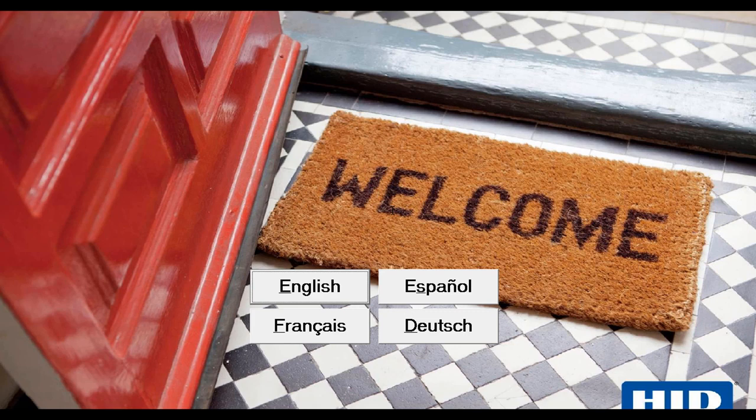What you see here is Easy Lobby running in its self-registration mode. This is essentially a public-facing mode of running the check-in process. You can have your visitors check themselves in entirely unattended, or you could have your visitors start the check-in process using this and then finish with somebody at your front desk, or you could have somebody at your front lobby assist with the entire process of visitor check-in. You can select which languages appear on this front screen for your visitors to select from.